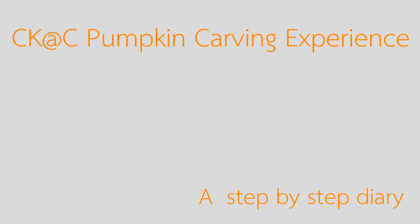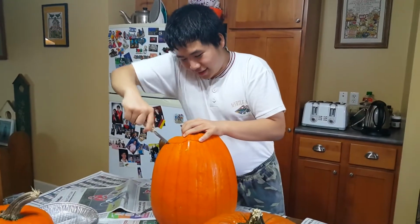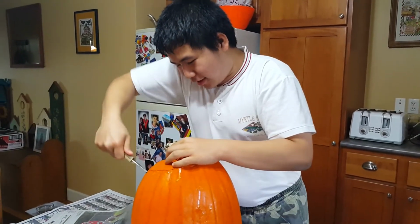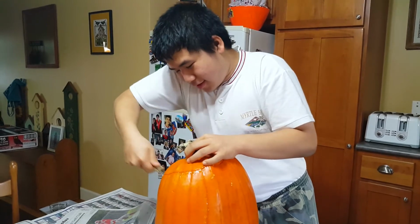Anyway, let's get started on the pumpkin carving diary, shall we? So, the first step in pumpkin carving that I have to do is removing the top part out. The top part of the pumpkin has to be removed in order to remove all the stuffing inside. You remove it by getting a knife and cutting it out.